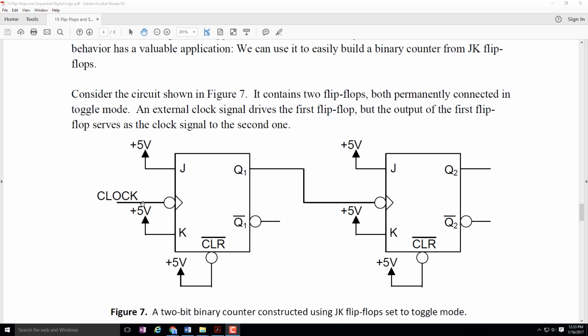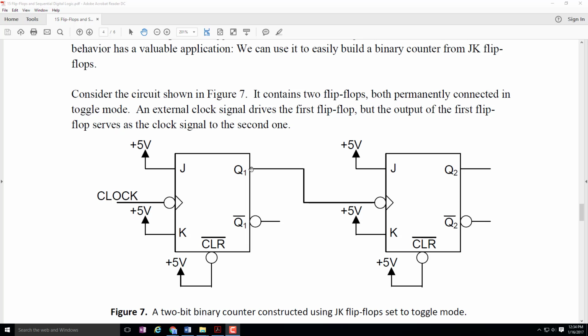So here's the really interesting thing. The clock only goes to the first flip-flop. You'll notice that these are always going to be negative edge-triggered flip-flops, or falling edge-triggered flip-flops. So the clock goes to the first flip-flop, which is in toggle configuration. This is just showing that the clear bar is disabled. So we've attached this to 5 volts, so that's going to be disabled. And then the output of the first flip-flop is going to go to the negative edge-triggered clock signal of the second flip-flop, which is also going to be in toggle configuration. And this is it. This is all the connections.